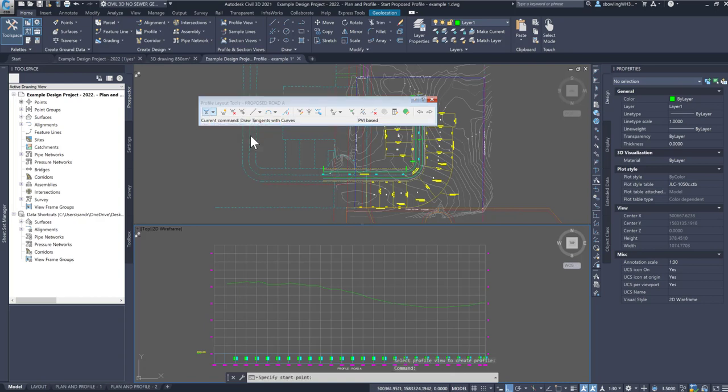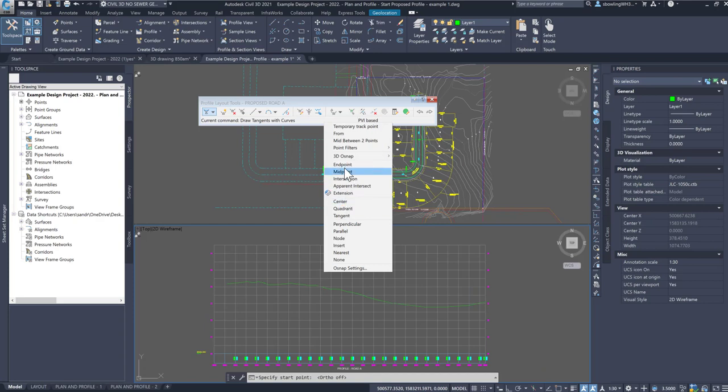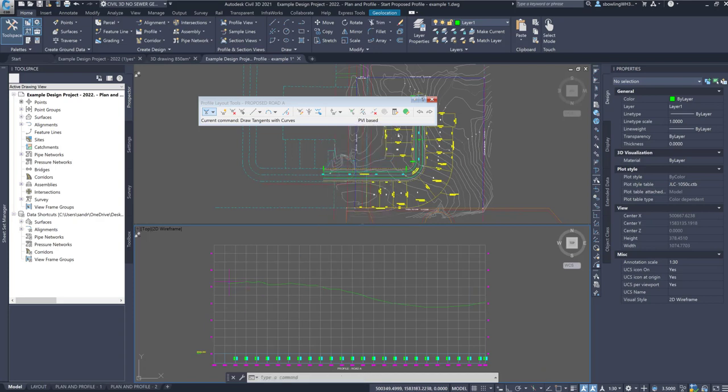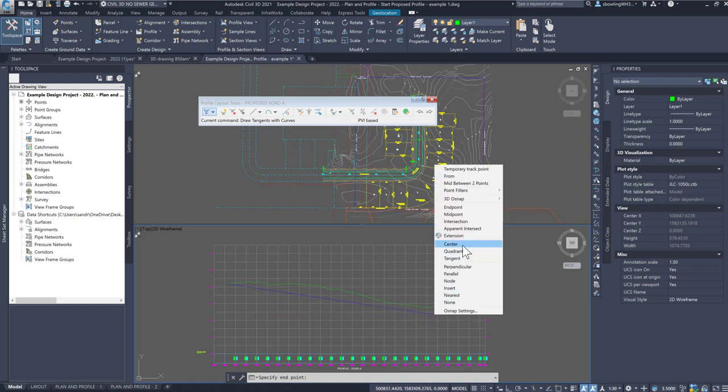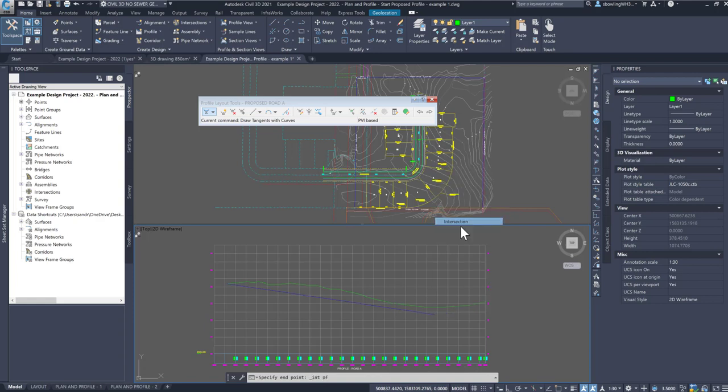So I'm going to have a vertical curve as either a sag or a crest. Now for the start point, I'm going to use my O-snap, and I'm going to turn my ortho off. Make sure that's not on. I'm going to hit Shift and then right click, endpoint here. And then I'm just going to draw a line down to here, apparent intersection. I'm going to do it right here.